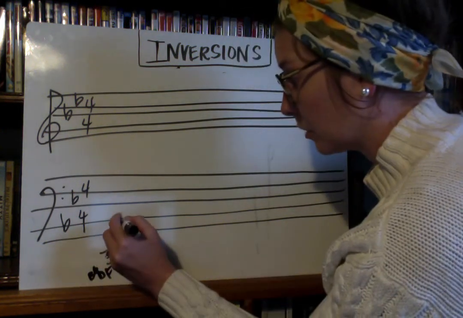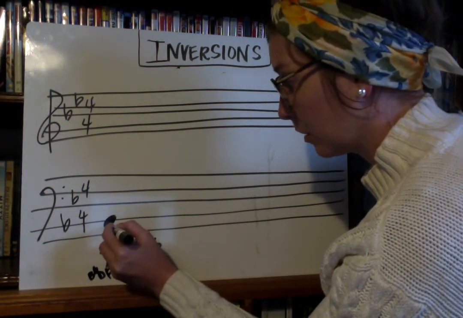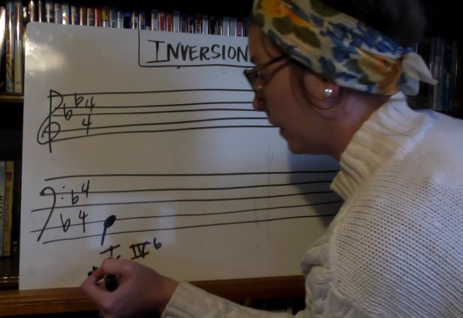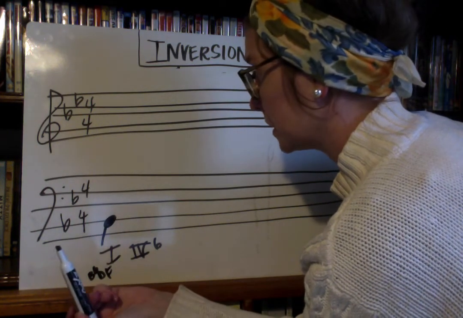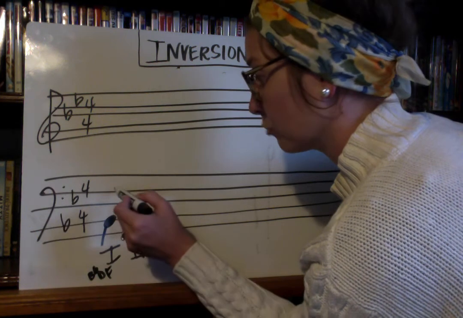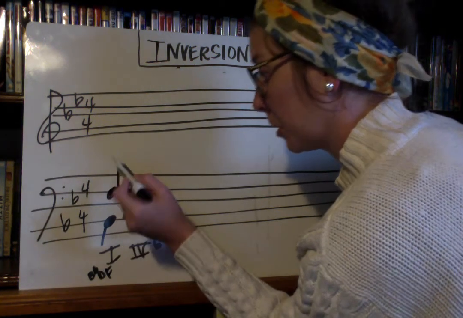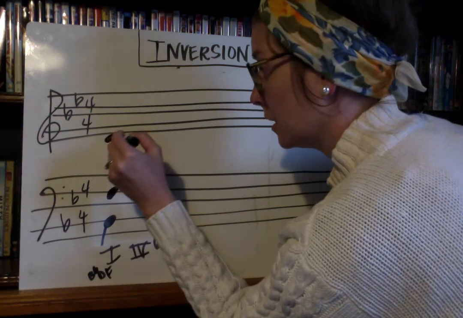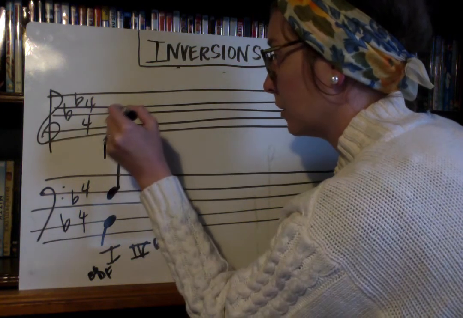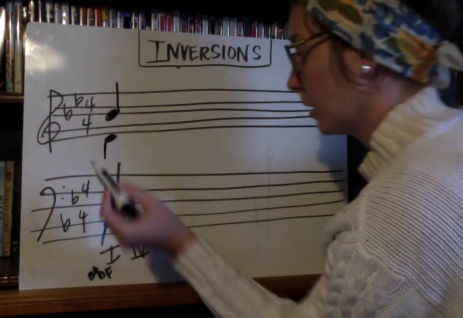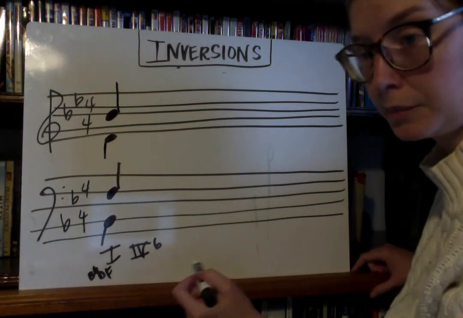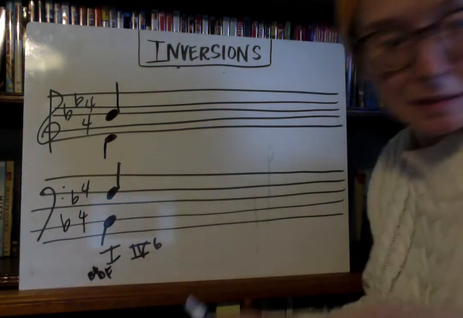All right, I'm going to draw my root note, okay? And then let's go ahead and give the tenors an F. Let's give the altos a D, and then my sopranos is B flat, okay? All right, what is this next chord? Oh no, it's supposed to be a 5, 6. Sorry.